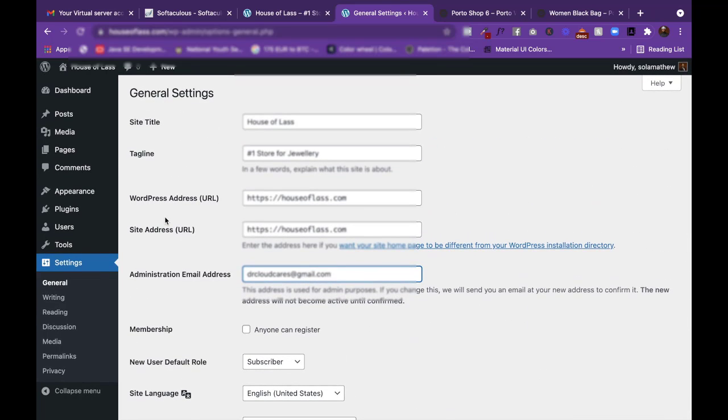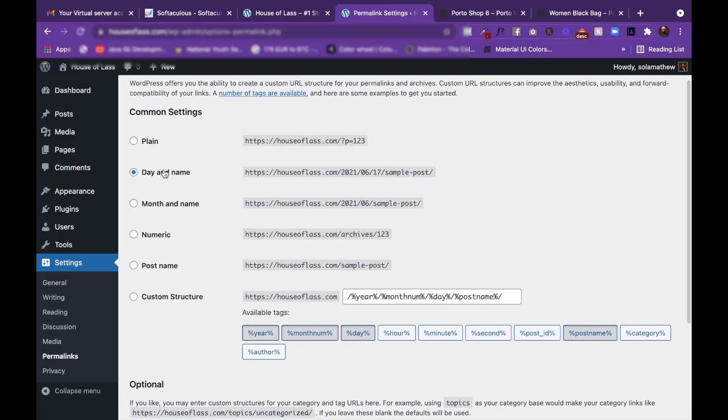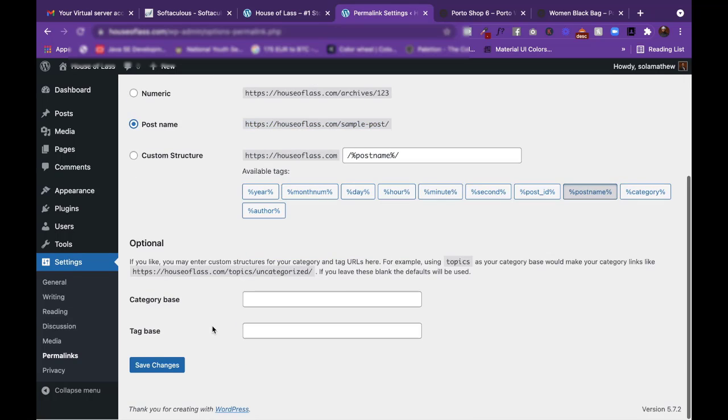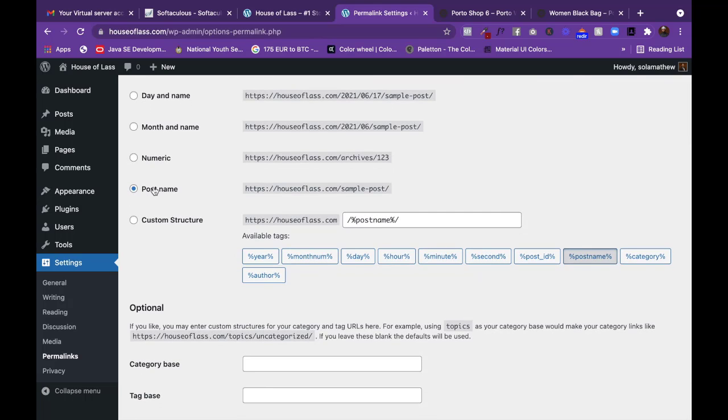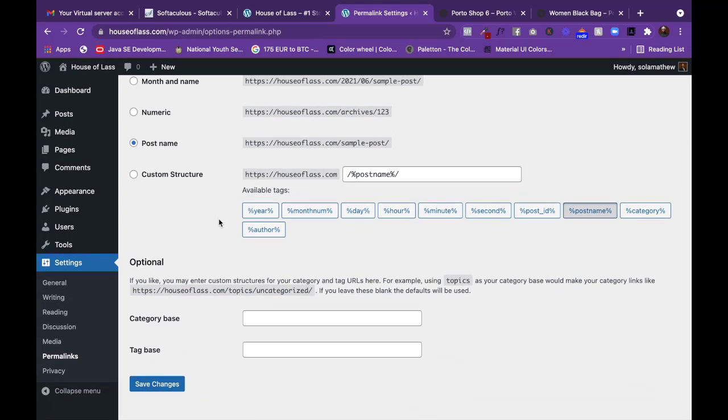Okay, so the next thing you want to do is to come to permalinks. Okay, click on permalinks, and then remove this one. This is actually an SEO setting, because it's not good for your website to be putting lists or something like this, or to put dates, because it makes your site look too long. Okay, so you can decide to just use this, which is the site name / the product. So let's click on save. I don't want to complicate things for you, so I'm just going to make it as simple as possible. So just put this and save it.